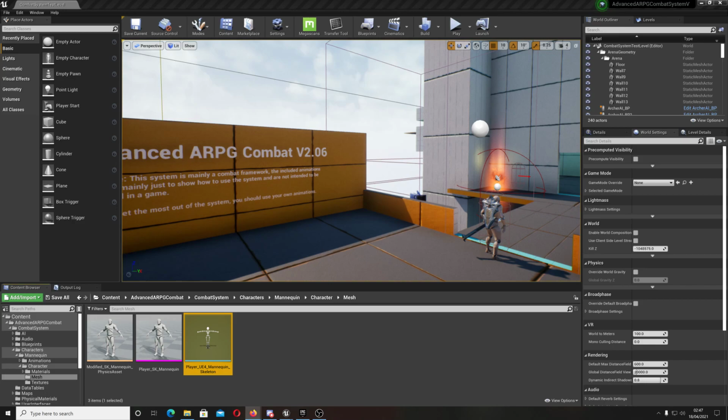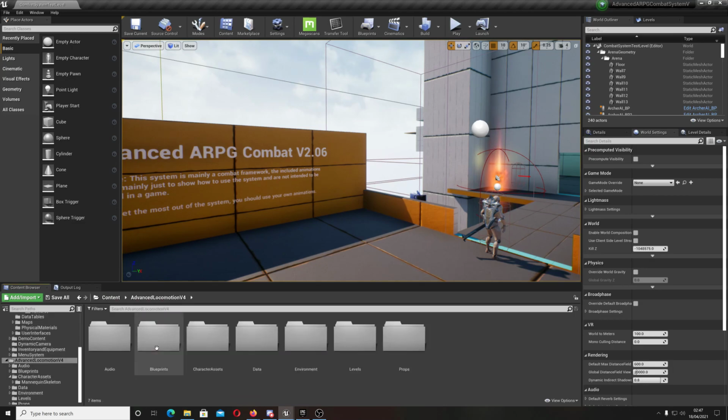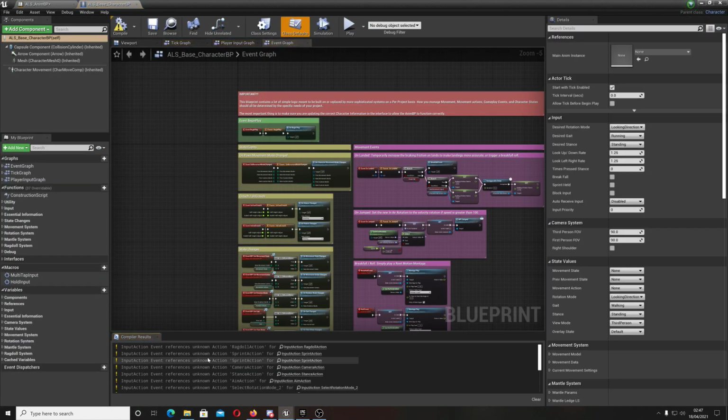Now we come to the blueprints. ALS base character. You'll have your wee icons here of everything mixing and matching.